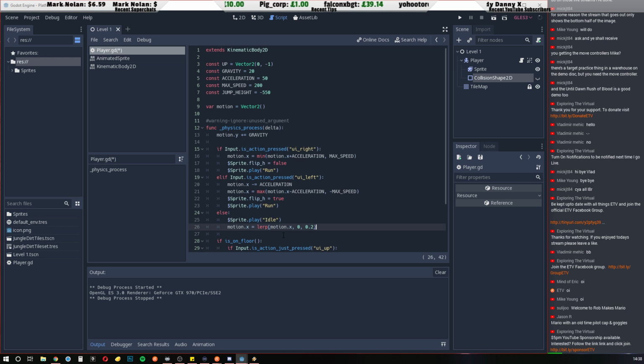So that is pretty much what that means: from, to, and how much to reduce. So 200 to get to 0, 20%. I think that's what that means.